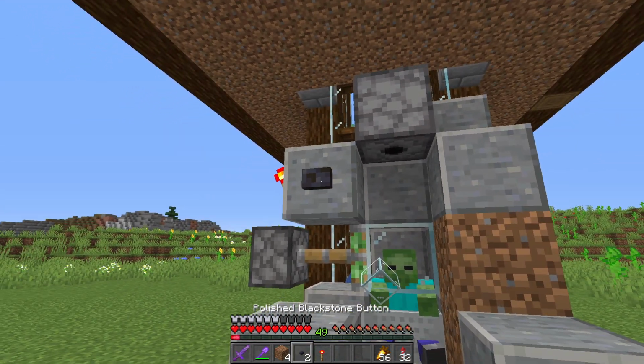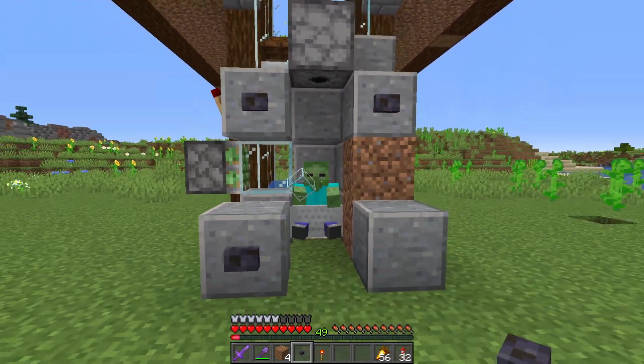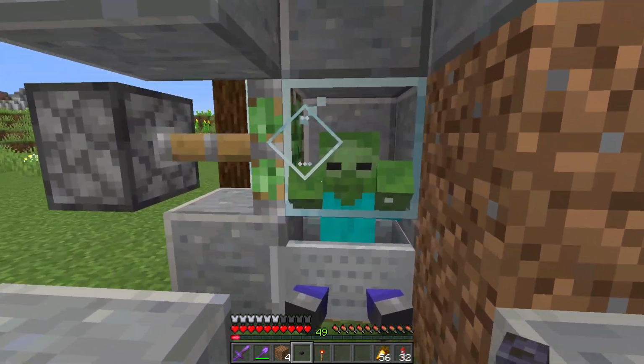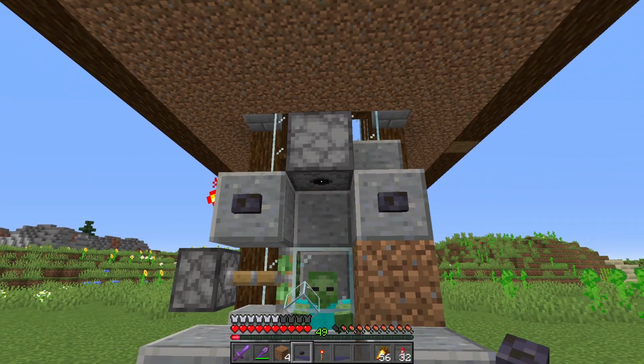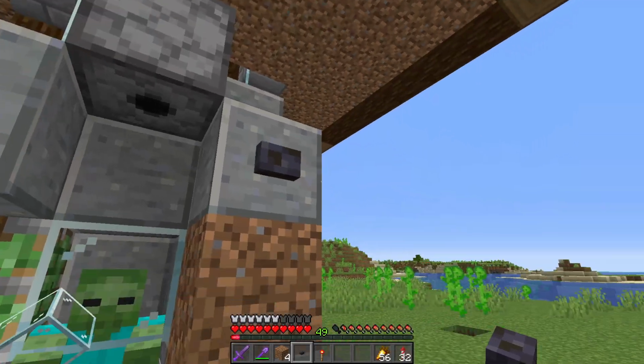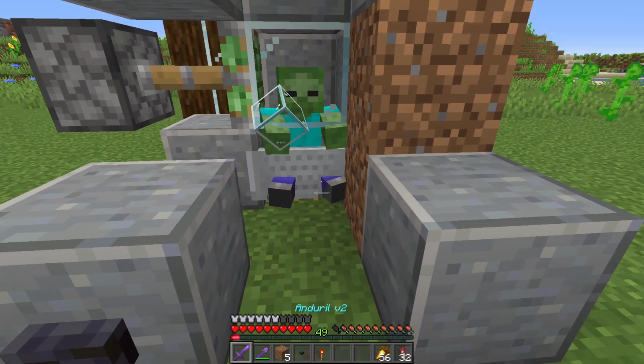Now we're going to place a button and then another button on both sides. This one is going to be used to expose the zombie. As you can see, now he's attracted to us. And this one is going to be used to dispense the potions of weakness that we're going to put in here. So as you can see, if we press this button, yes, we are good to go.